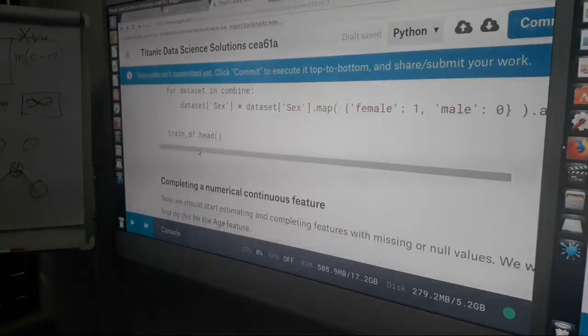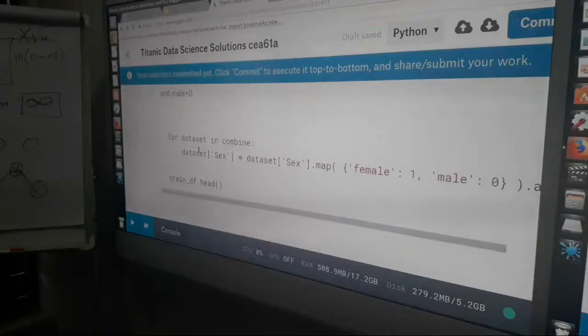Imagine if your categorical feature takes, let's say, 100 unique values. Doing one-hot encoding means that you're going to have 100 additional features.